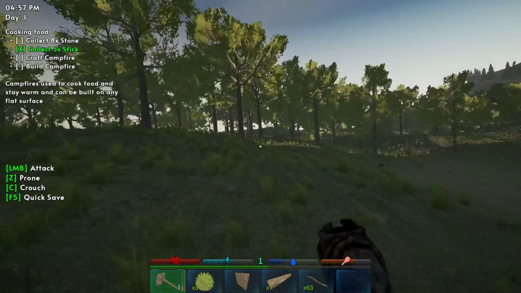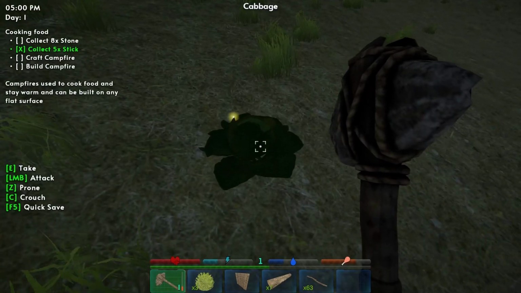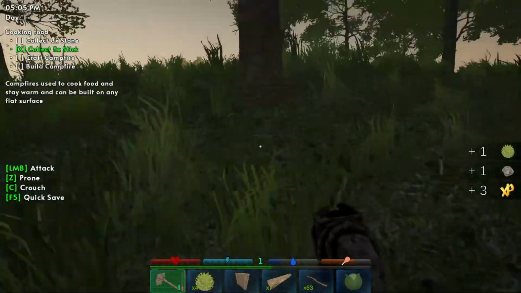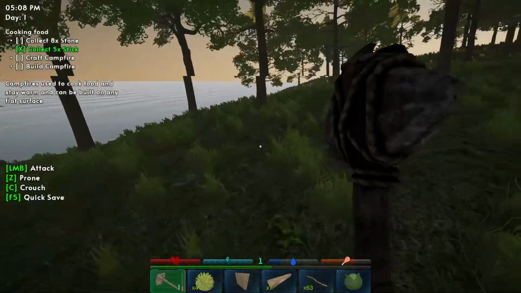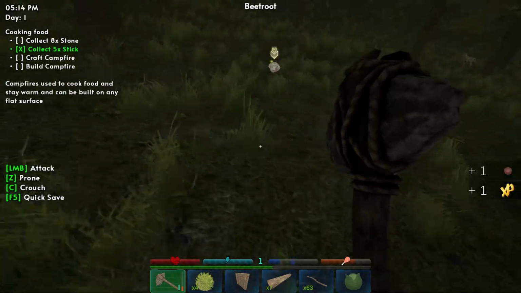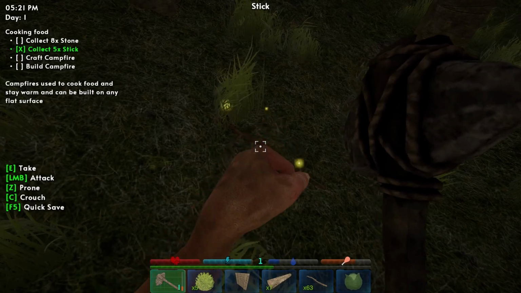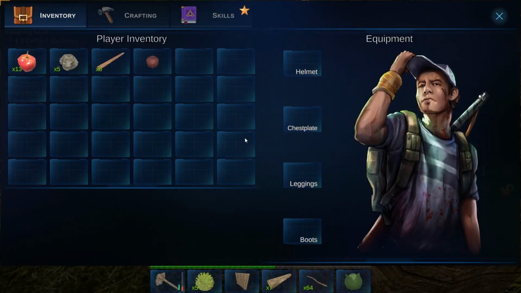So, stones might be kind of fun to find. What is this? Oh, it's cabbage. Alright, cool. There's another stone. There's a bush. I feel like it's getting darker a little bit. Just a wee bit. What is that? A beetroot. Okay. Another stone. There's a bush. Another stick. Oh, here's another stone. How many am I up to now? How many stones do I have? I have 5.